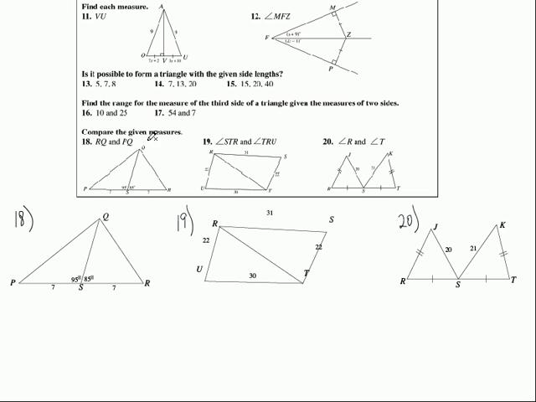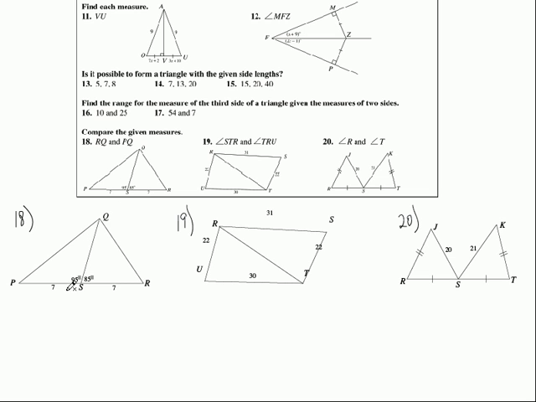So we want to compare the given measures. When it says to compare them, it wants you to find out which one is bigger, which one is smaller. So take RQ and PQ. Is RQ less than PQ, or is RQ greater than PQ? That's what we have to figure out. So let's take a look.